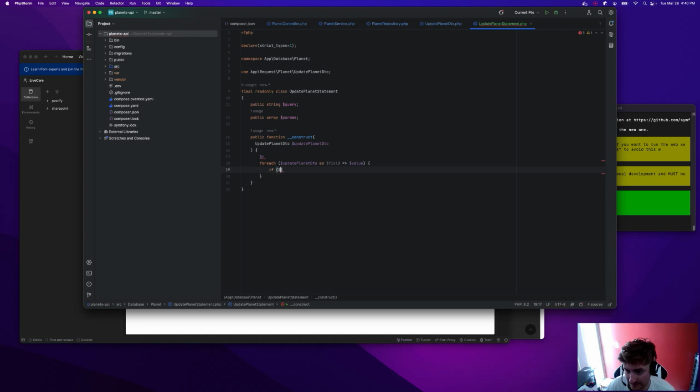same thing as we kind of did before. If value isn't null, then we're going to do params. The next index is going to be, or even better, we're going to set this like field value. That will work because now we have an associative array, and that's what we need for our query builder. And then the other thing we need is the query string.